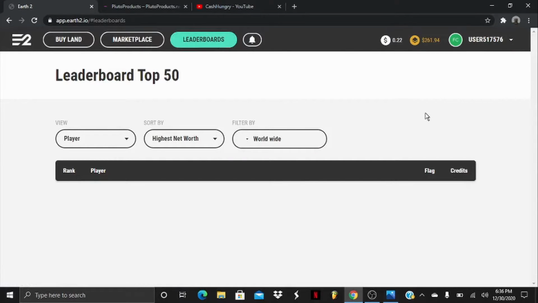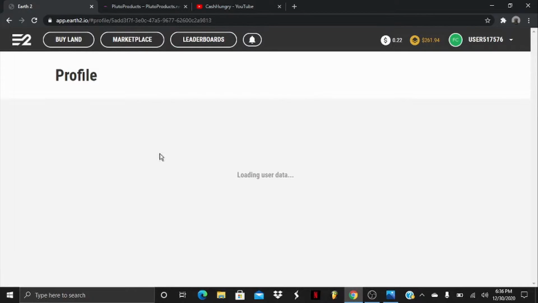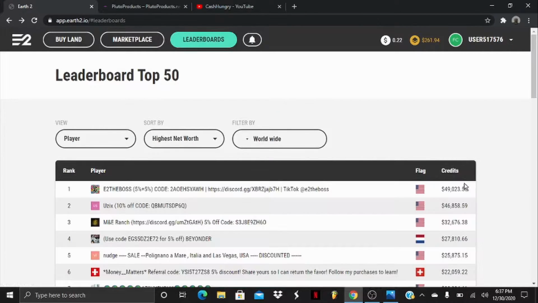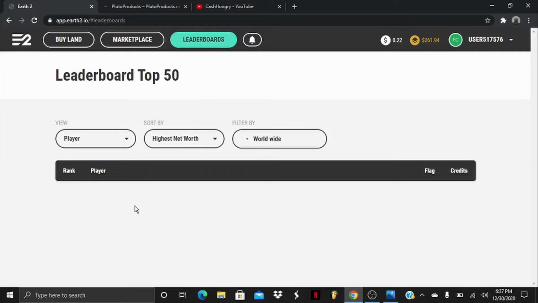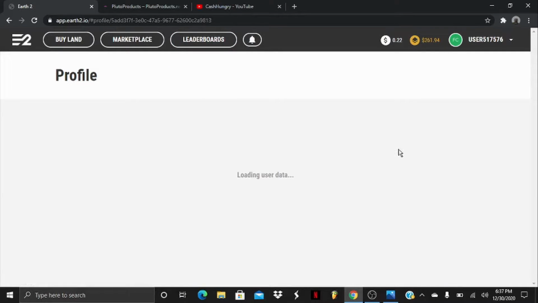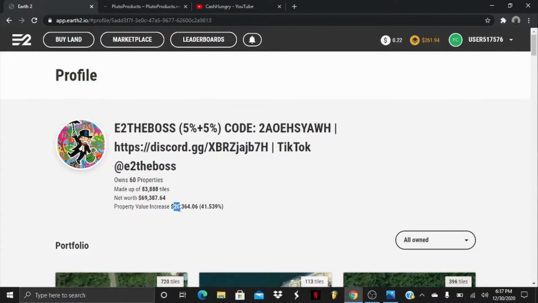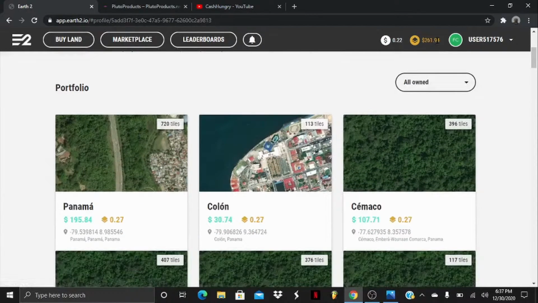If we go to leaderboards, this is the guy who spent probably the most money. Let me show you guys. And I'm glad this information isn't private. If you go back, look, right here, he spent $49,000. Real money, $49,000. And I believe he has made back, hold up, it's loading, he has made $20,000 of property value increase. So that guy's crazy. He spent a lot of money. But I would too if I had the money. Right now I'm starting small. Once I get more money in there, I'm gonna buy some.